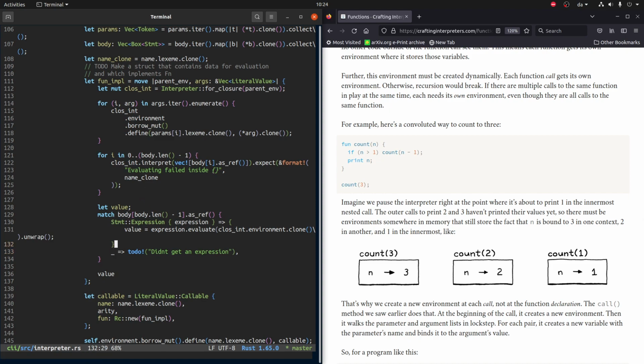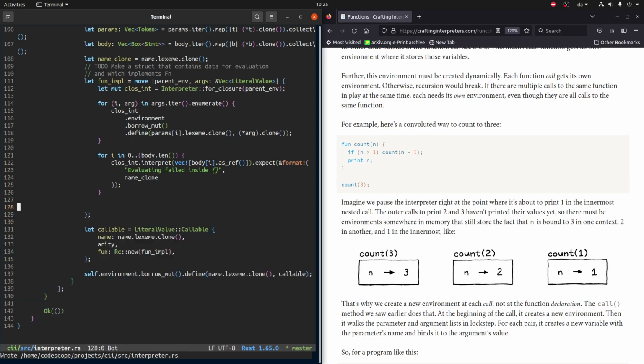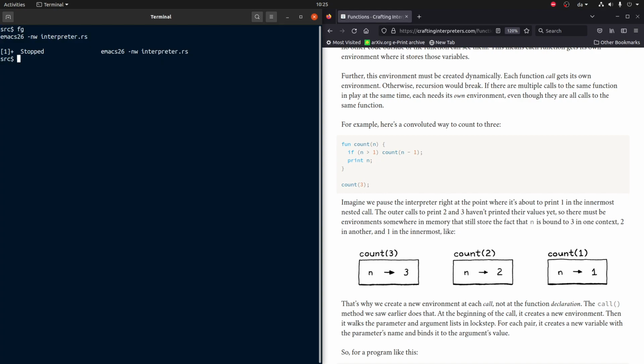So for now, I think we can get away with this. We can get away with removing this and this. Then we need to return a valid value, so I'm going to return nil for now. And let's try to run it.